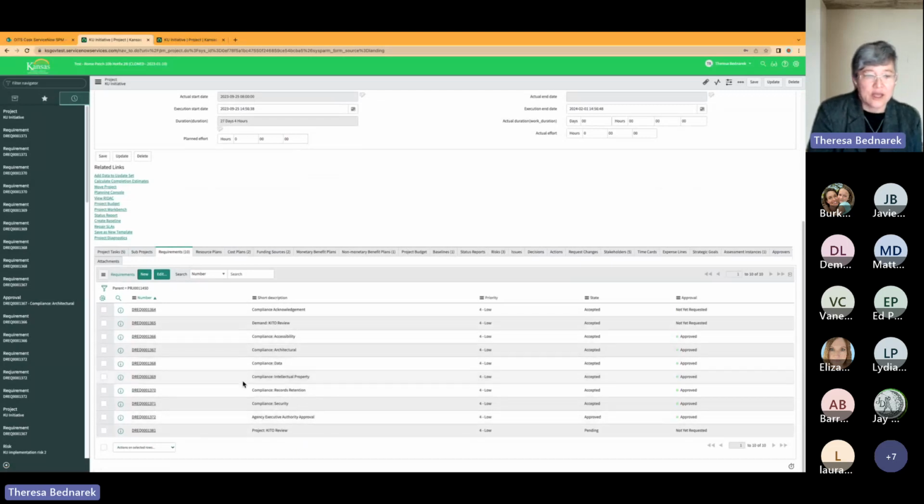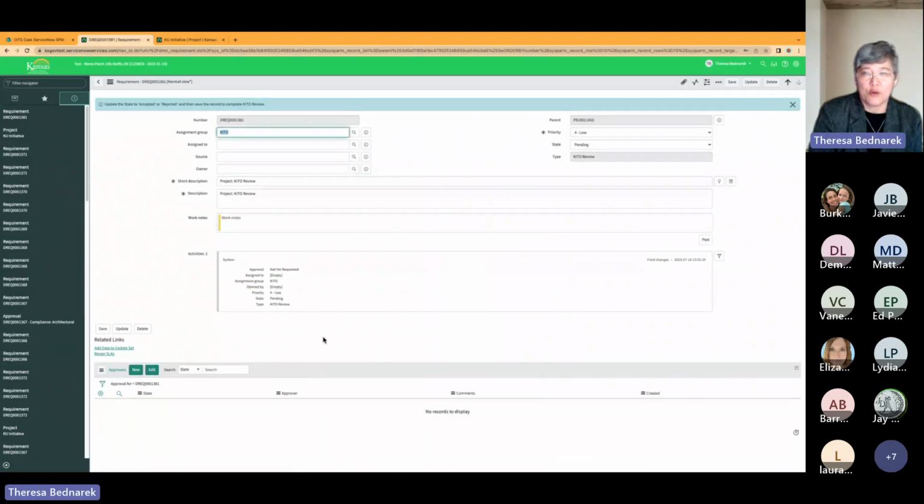Now that CITO has looked at all of these compliance requirements, they have their overall project review to complete. So a requirements record has been generated for that. Since Cole went ahead and did all of this review, it's likely that he's going to open up this one, assign it to himself, and if there are not any questions, the state field will be updated to accepted. And if it's approved, it's not going to trigger that CITO review. So being in the accepted state is very important.